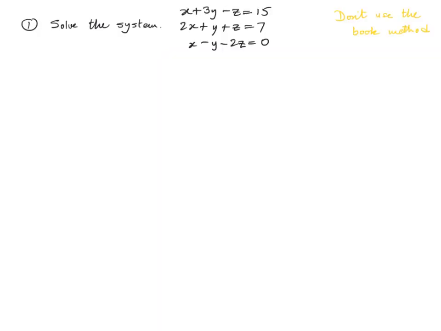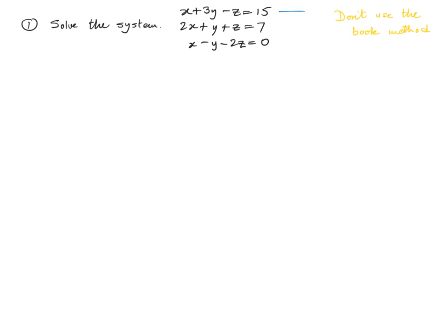So we are asked to solve this system, and I want to warn you, don't use the book method. They use matrices, and it's perfectly fine, but it's not something I taught you, and I think it's just an artifact of the fact that matrices used to be on the IB curriculum many, many years ago, and it's been gone for a while, and they just haven't updated their book. So they should be using elimination, which is what I'm going to do.